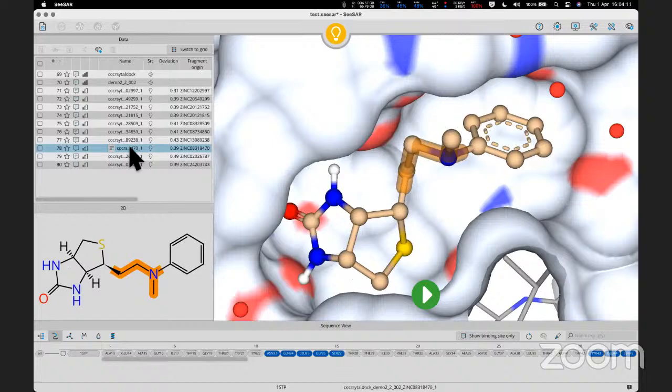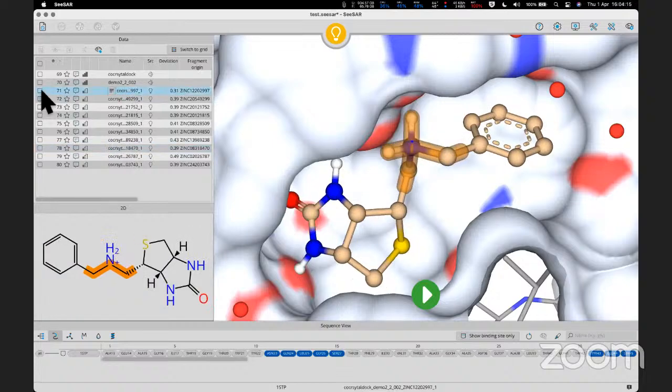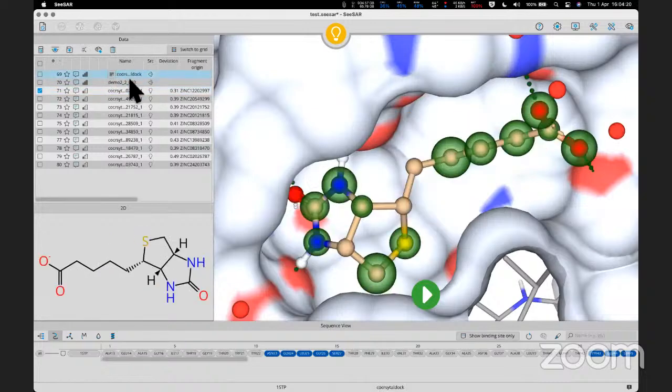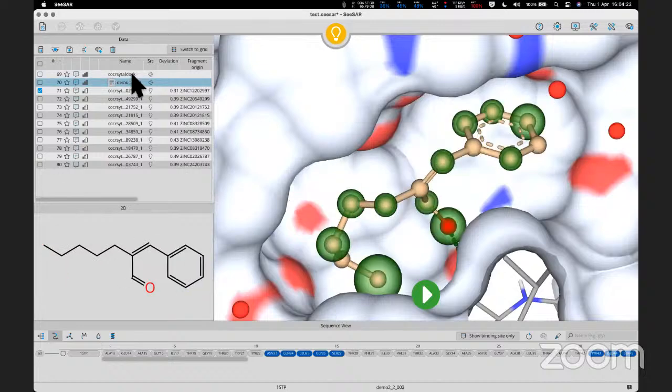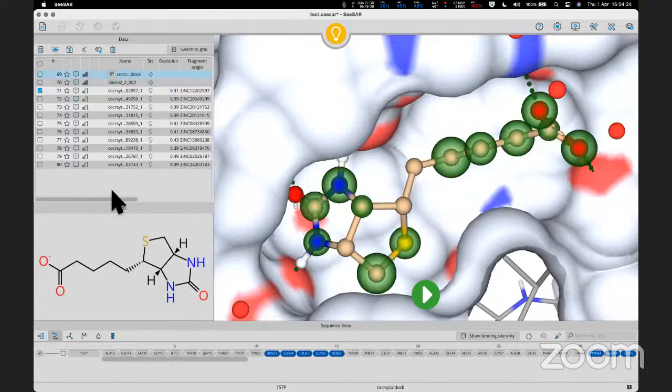In order to do this much more meaningfully, you can define the pharmacophore constraints. So let me do that once again for you. Just a moment.